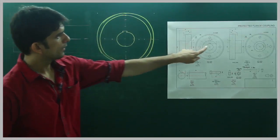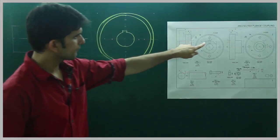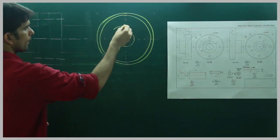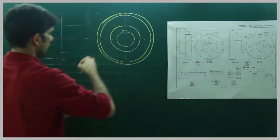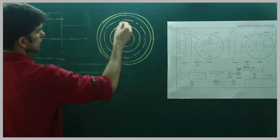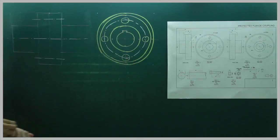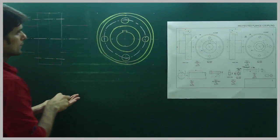Diameter 48 in width slot. Then there is a dotted line and one more dotted line — a slight arc — that is for the keyway. Then we have one more dark circle of diameter 93, and then we have the PCD which we can also draw. We are drawing Flange A and we have four circles. There is also a dotted line of diameter 75, so that we will draw as well.